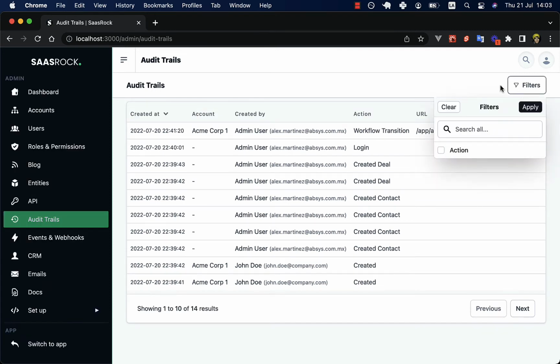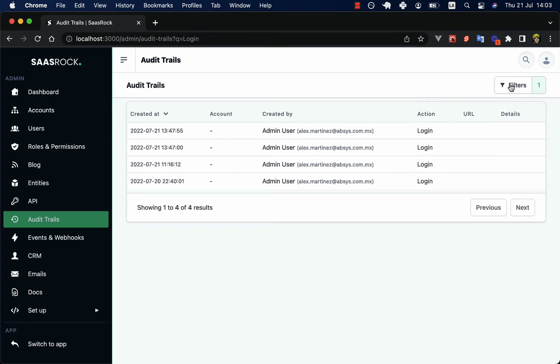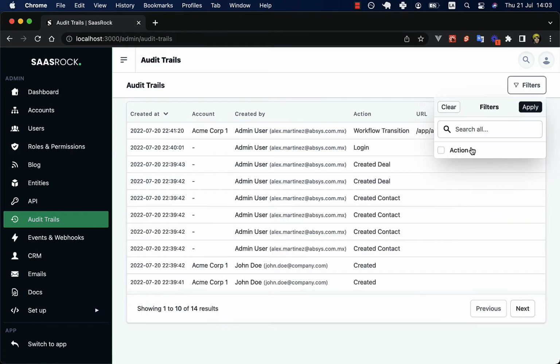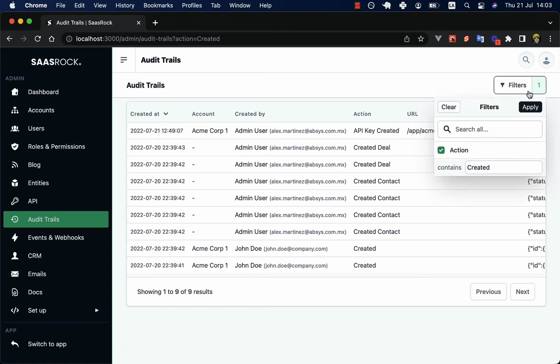So we have this component, and let's see if we can filter this action login. Yes, we can. And let's see if we can filter by specifying the specific property instead of a search all created. So there you have it. So you can play with this.